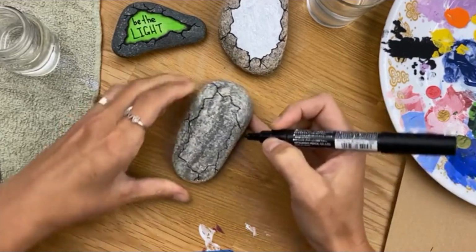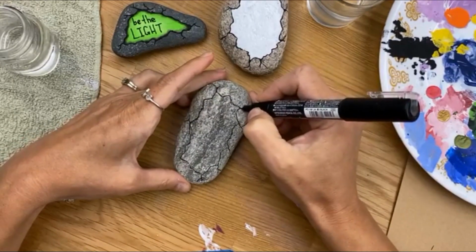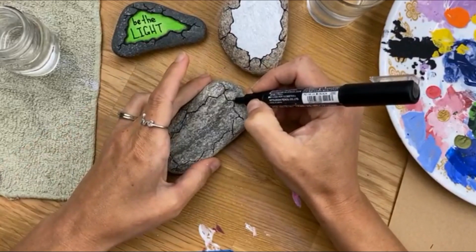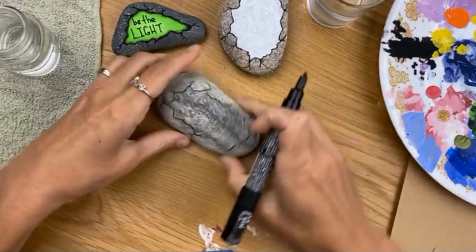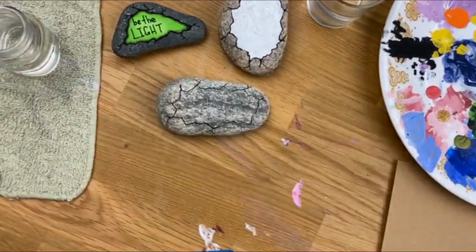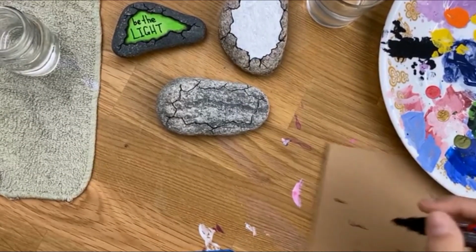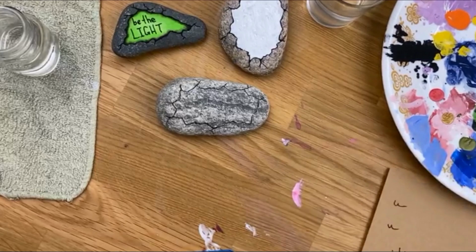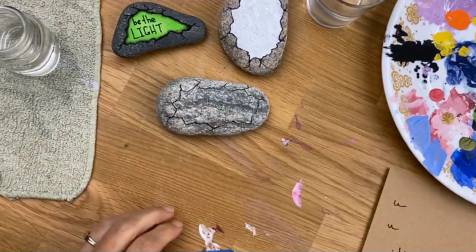So we're just gonna go along a couple of these areas. You can leave some that are just single lines as well, coming off to the side. I lift as I pull away. It'll help it thin out a little bit as it gets out to the edge, just like that. I'm just gonna start with that. Again, you can come back and add more. Now I'm working right on my rock, so if you see me doodle off, I like to doodle off the tip of my pen when I'm straight on rock, because sometimes even when you clean them, you'll get a little bit of dust on the tip of your paint pen.